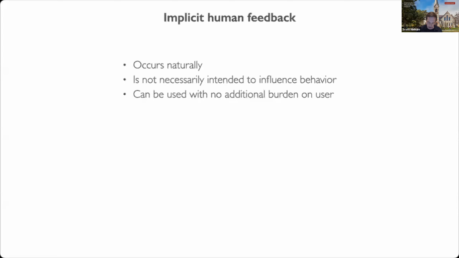Okay, so to summarize that section of the talk, we want to be able to learn from people's preferences. It's a really nice way of being able to understand what people want over time, without them having to provide optimal demonstrations of what they want or anything like that. And we can use that to learn about what they want in tasks, how they want a robot to behave socially, etc.